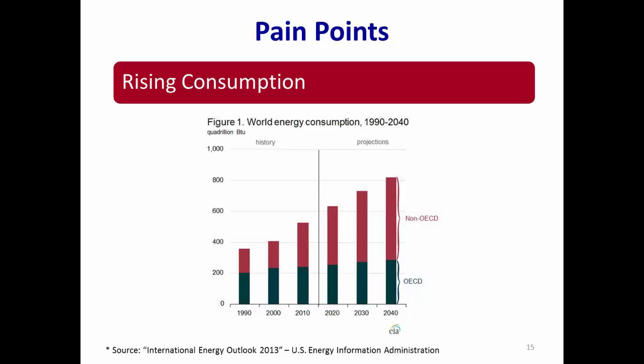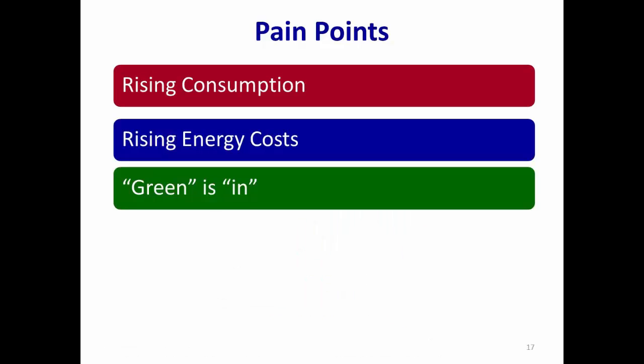Obviously, this puts a lot of pressure on utilities to increase their capacity and on industry in the form of rising costs. Similarly, rising energy costs are predicted. This chart shows the cost predictions for natural gas, which is becoming an increasingly popular source for electric generation. The term green, along with sustainability, are becoming more and more popular. More companies are incorporating green initiatives, and more consumers are becoming aware of the importance of green products and services.